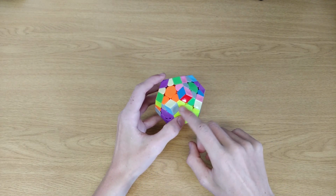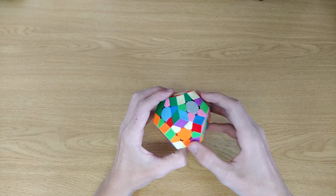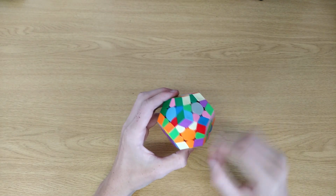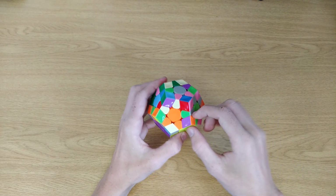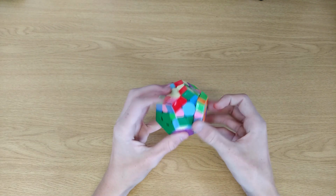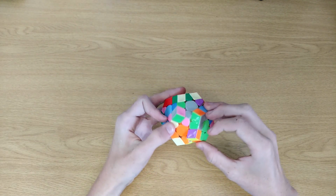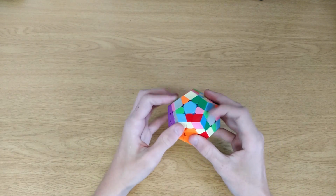So obviously this one is already solved and this one is also really easy to solve. So the first two I see are these two, but I don't want to take it out because if you solve this pair here, then it will automatically take it out. So you see what I mean? So pair these two, insert it with a sledge, and then it's a way easier case.